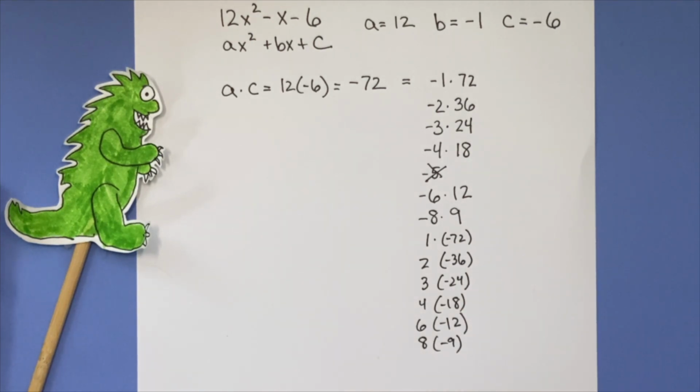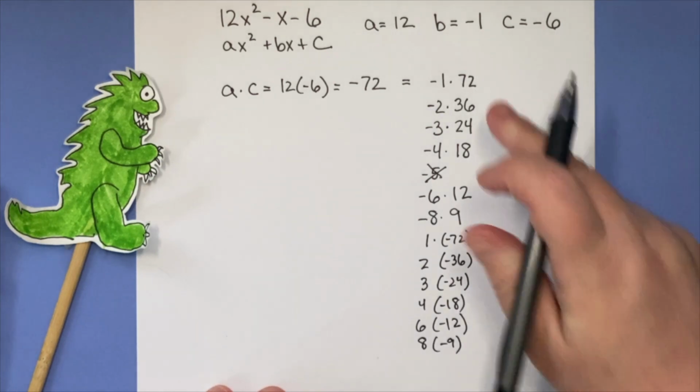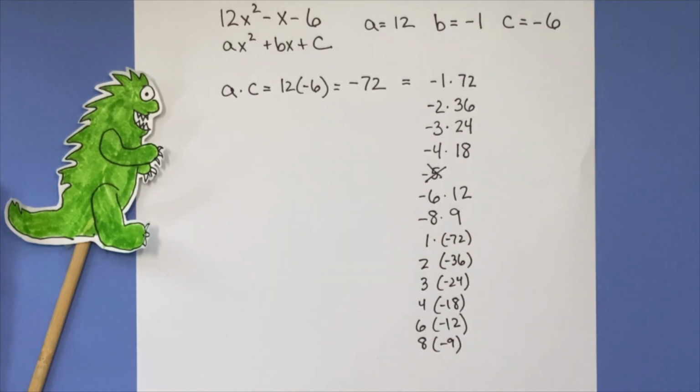That's a lot. It is a lot. And 72 is not too bad. Sometimes you get some numbers where you could fill a couple pages with the possibilities. Now, normally, would you write them all down? No. This is what you would do normally. I wanted to go through the practice of writing them all down so you could see what that looked like.